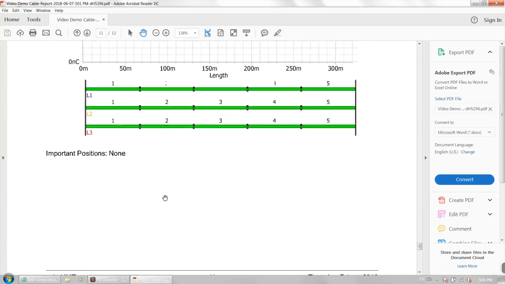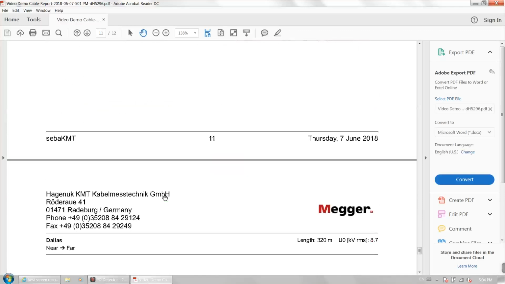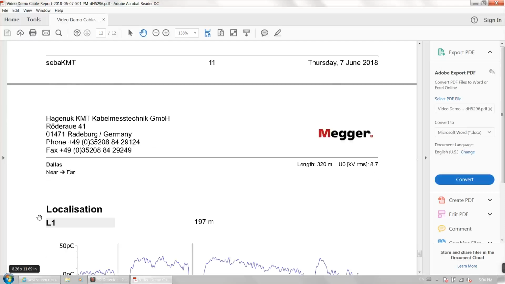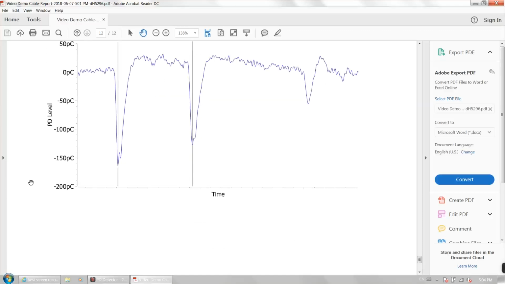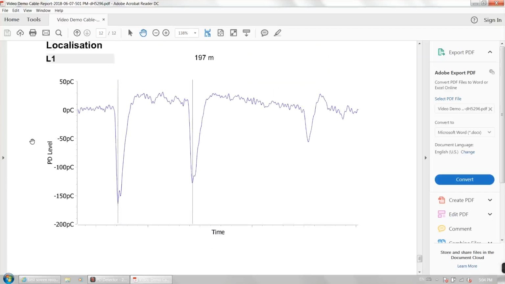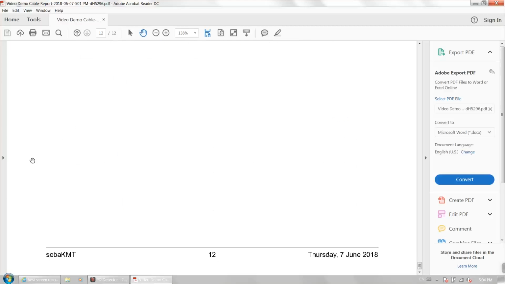The default is actually pretty good. It gives a pretty good summary of everything without being overly complicated. And here's that pulse that we wanted to take a look at, the one that we added to our report. So that is reproduced here, and if you wanted somebody else to take a look at it, or you were unsure, whatever reason you wanted to include it, just as an example, saying this is the one at 197 meters. For whatever reason you want to include in the report, you can include it. And that's the end of the report here.